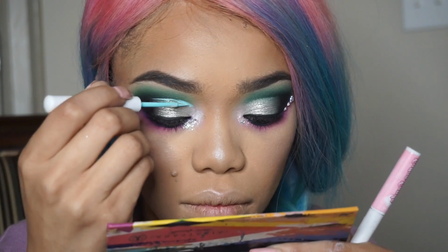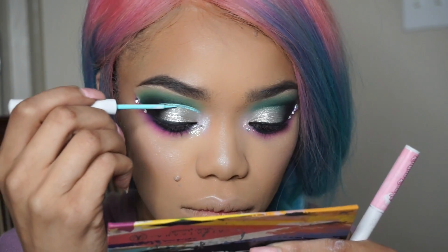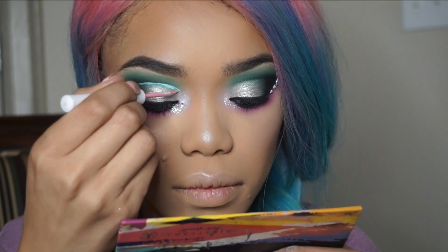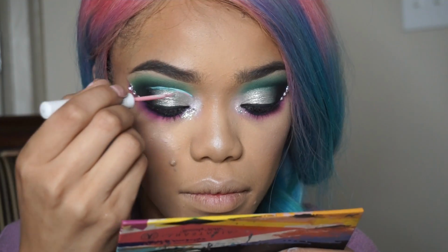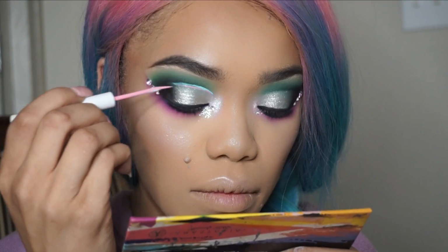So yeah. Even though I love absolutely all of the colors that they offer for these liners, I will say that they do flake a little bit. That was the only frustrating thing, is that I felt like they were starting to kind of peel up, but the colors are absolutely gorgeous, and the applicators are pretty easy to work with.